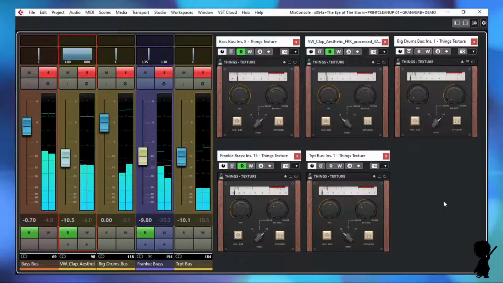Surprised how well that went together. There is no doubt that for such a simple plugin, you can very quickly and very intuitively dial in a lot of depth, a lot of width, a lot of different texture and contrast with surprising results. This is a very, very interesting toy. I like this a lot.